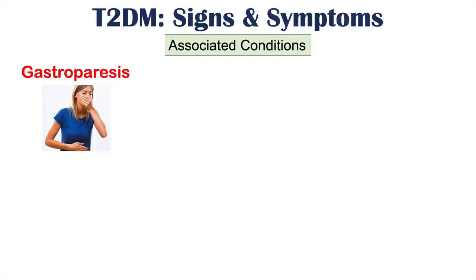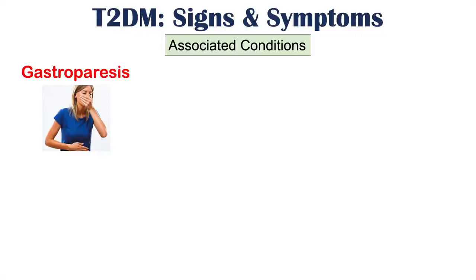The vagus nerve innervates and is responsible for the functioning of the stomach. So when there is neuropathy of that particular nerve, the vagus nerve, we can see gastroparesis, and this can cause symptoms like nausea and vomiting. So in patients with gastroparesis, if it's due to diabetes, they're also going to have diabetic neuropathy as well. So they're going to have issues with paresthesias in their feet. So the nerves in their feet are going to be affected first, and then later on, they're going to have issues with nerve damage in the vagus nerve later on in their disease progression.